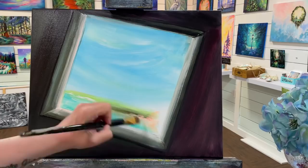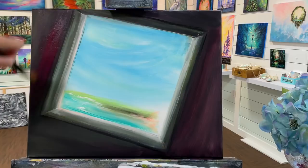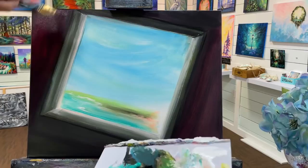I'm going to make a little bit more color pop right around here. So I'm going in and doing a second layer, just pure, no water at all, pure magenta. This color is really close to quinacridone violet, so either one will work. And like I mentioned earlier, you could use anything, any color that you want.